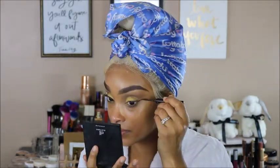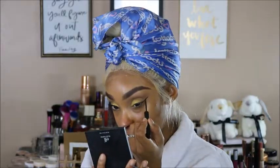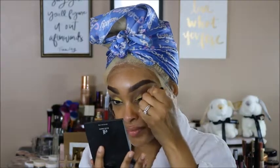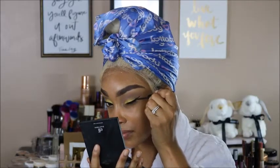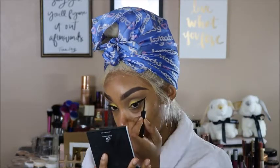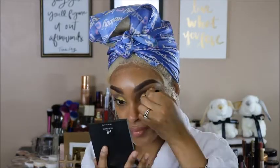You have to turn up when you're getting ready to go out. So that's definitely what I'm doing right here. So I'm taking the NYX matte black eyeliner. This is the best liquid eyeliner in America, and I love it. So I'm using that to do a bold wing. A bold wing, a bold lip, and simple eyeshadow is a classic holiday makeup look, and that's what I'm doing today.